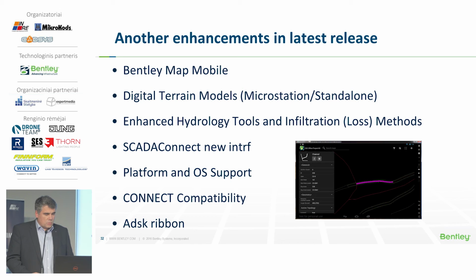And with the latest release, we have a few other enhancements, like support of Bentley Map Mobile. You saw some examples from FREC. Digital terrain models, which were upgraded in MicroStation, are now available in these packages as well. And a few other things, including some hydrology tools and infiltration methods, a new interface to SCADAConnect, and extended support of platforms and operating systems. So the latest versions of Autodesk and of Windows are supported, which is obvious with new releases.